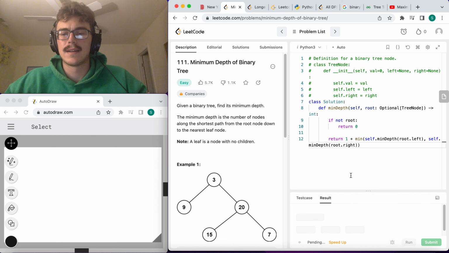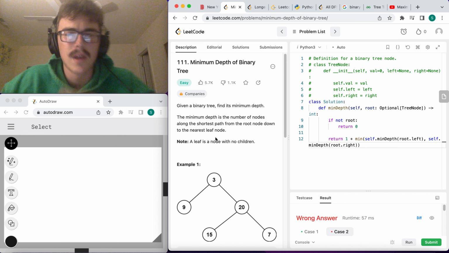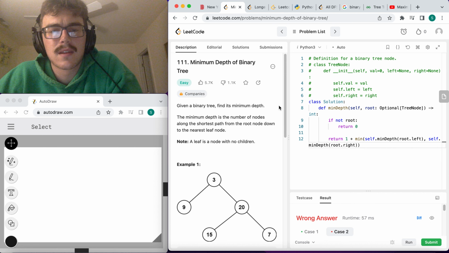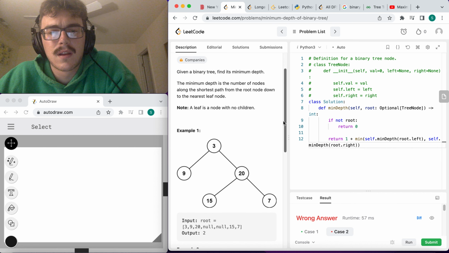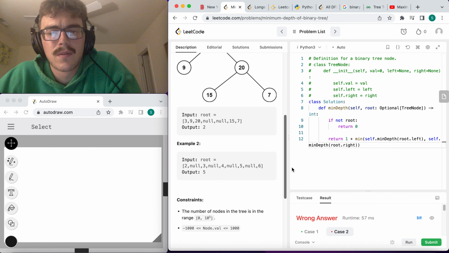Wrong answer. Ooh, interesting. Wait, the minimum depth is the number of nodes along the shortest path. What is this example?